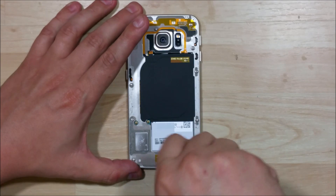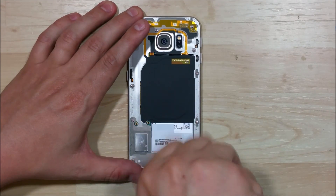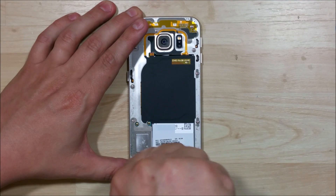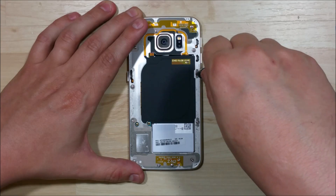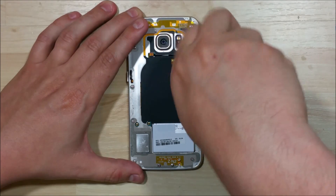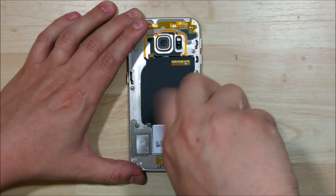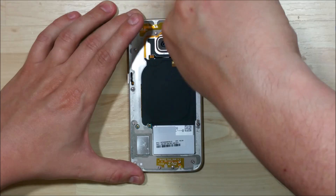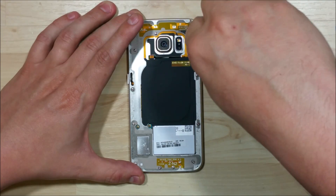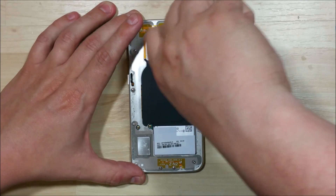Go ahead and use our Phillips screwdriver to remove the screws off the back of the device. Now, these two that I'm removing right here — these charge port screws — are always left out in a lot of repair videos, which can cause damage. You want to make sure you remove these. They're usually under adhesive that's kind of gray and almost looks like the device itself, so make sure you uncover all the adhesive and get all of these screws removed.